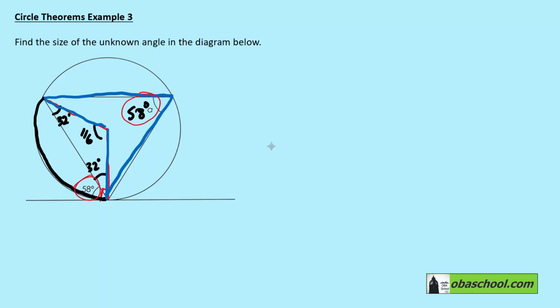This is actually a theorem called the alternate segment theorem, and you would prove it doing exactly the steps that I've just done. What we would do in that case, though, is this angle would be called x or theta or alpha or something, and we would go through the steps algebraically and show that this one over here is also x.